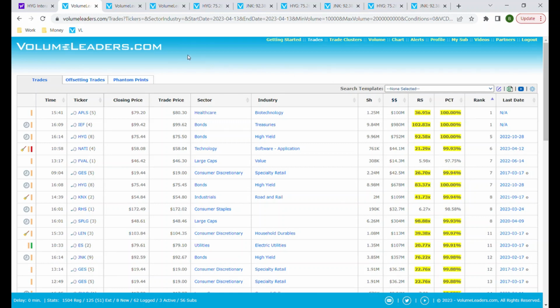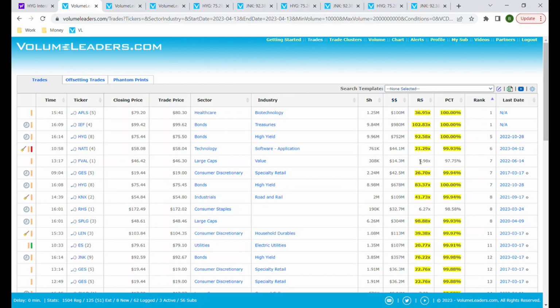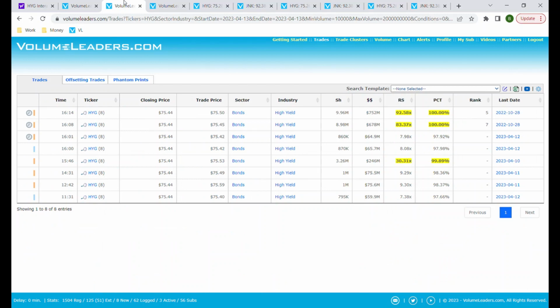And so anyhow, the next thing I would do is to click on some of these links and pull up the charts, but before that, just to show how much came in, I filtered out only the HYG trades, and 8 of them were large enough to show up on this large trade screen. I mean, 2 really, really stand out, but we got another 3.2 million here. We got a couple of 800,000, a couple of 1 million share trades, another 795. So, I mean, they hit this thing pretty hard. The 2 largest ones stand out the most, but cumulatively, there's a lot of institutional volume here. And you can see 6 of these 8 trades are in dark pools. Dark pools are denoted with a little orange icon here on the left.